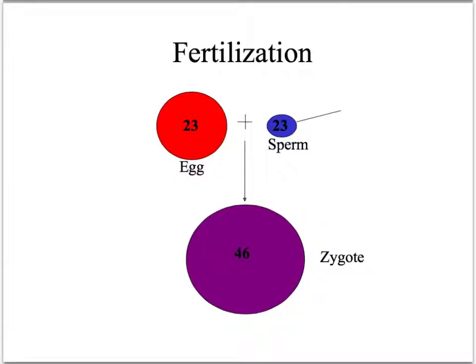The next important thing to think about for the MCAS is about fertilization. So through the process of meiosis, we make egg and sperm cells. Then, through the process of fertilization, the egg cell comes together with the sperm cell. Their DNA combines, and you end up with something called a zygote. This zygote will actually then undergo many mitotic cell divisions until it has developed into an embryo and eventually a baby.